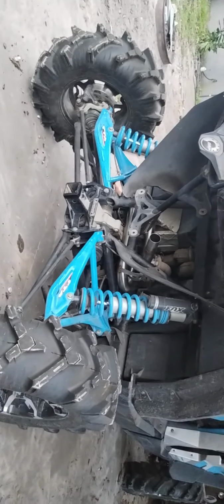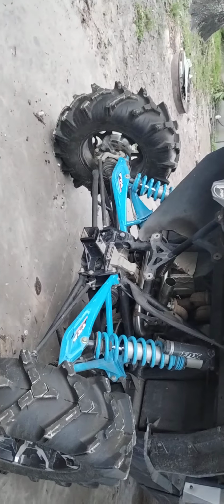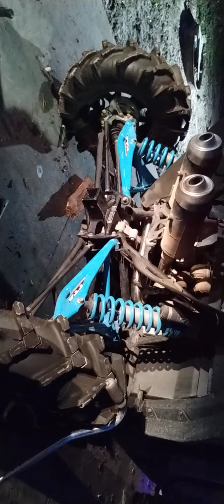I ain't riding behind it. I hope the fucking mufflers make it quiet. This is with the mufflers on. Ready? Yep, with the mufflers.